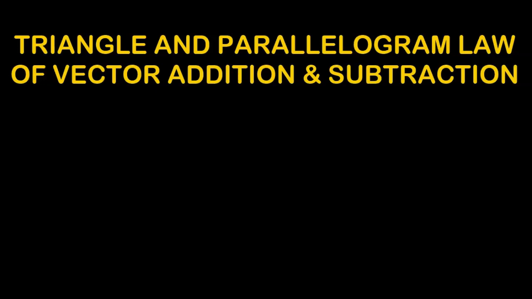Hey guys, in the previous video lesson we learned how to add and subtract vectors when they are given on the same axis. In this video lesson we will learn how to add and subtract vectors when they are not given on the same axis. Let's understand this with an example.